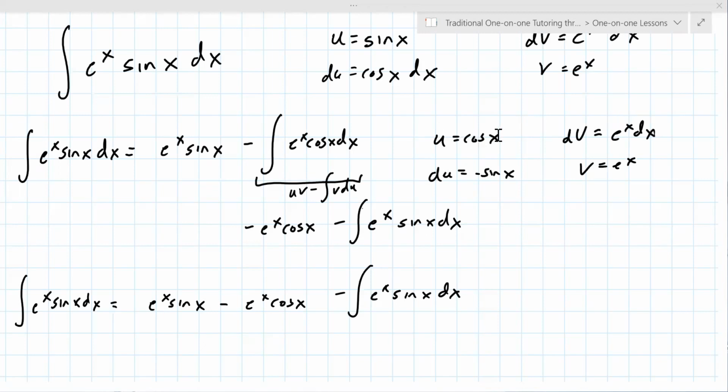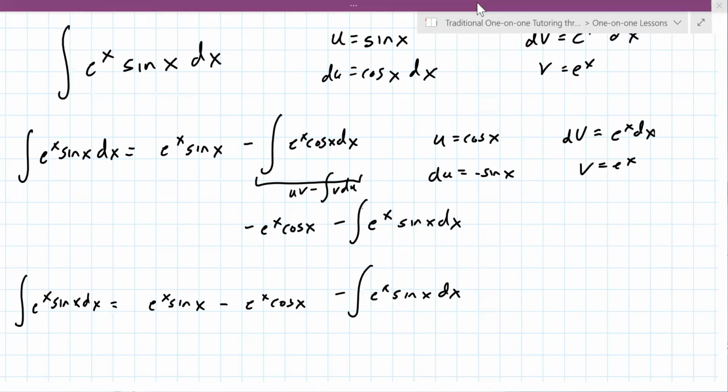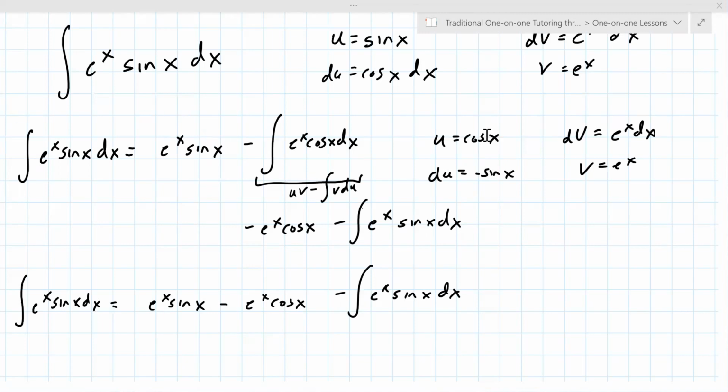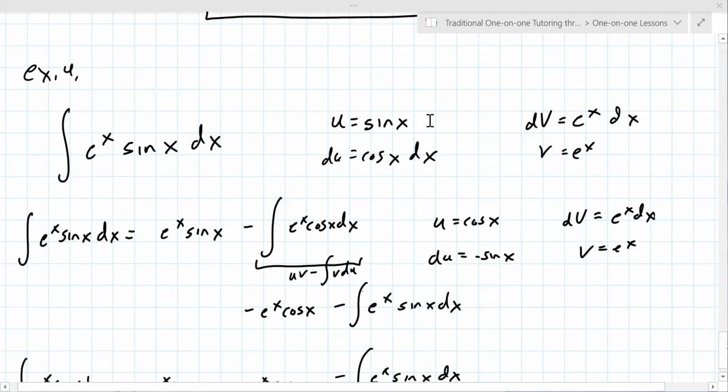Okay. Well, your UV is e to the x cosine x. Oh, I'm sorry, you're up here. So it's sine x e to the x. That's what you got. Yeah. Minus integral v du. Your derivative of sine is cosine. Oh, it's not a negative sign. No. And it's not subtracting the integral. It's the negative of the product because you're merging them together.